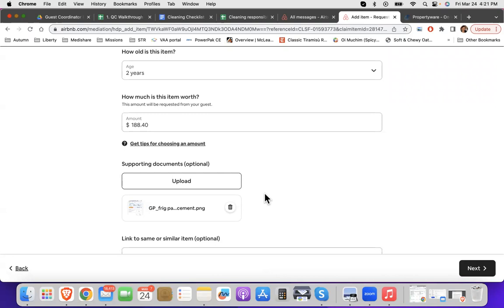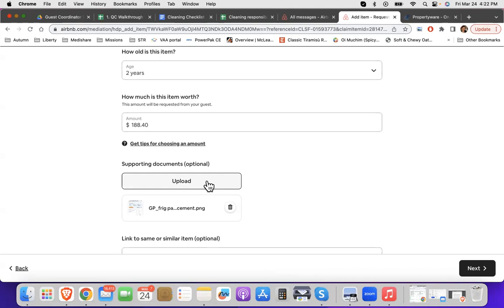It won't accept Word. It won't accept Excel. I believe that's how it was before, unless they changed it, which I haven't heard that they have. So remember, those are the formats that you have to have it in. And you can easily convert a Word document into a PDF. If you need to know that, I can create another training video for y'all to teach you how to do that if you don't know how to do that.